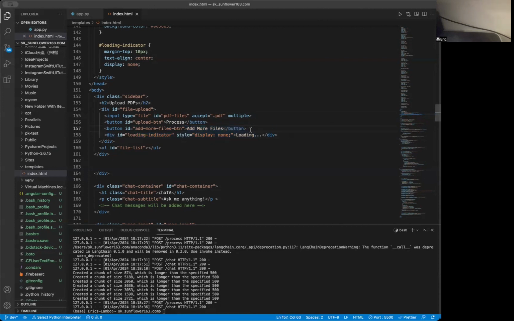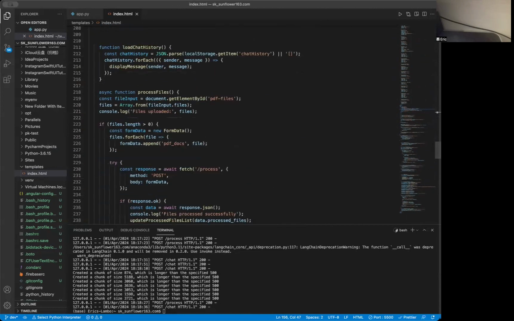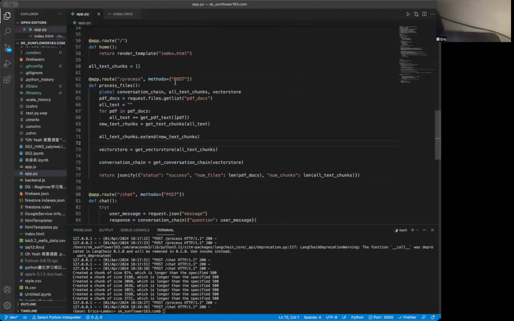And then you click process, it will call the JavaScript process files function here, and then send the files back to the backend here and call process files here. And notice that there is a new text chunks right here, extended. Now you can extend the new text chunks to all text chunks, which means you can update your text chunks.